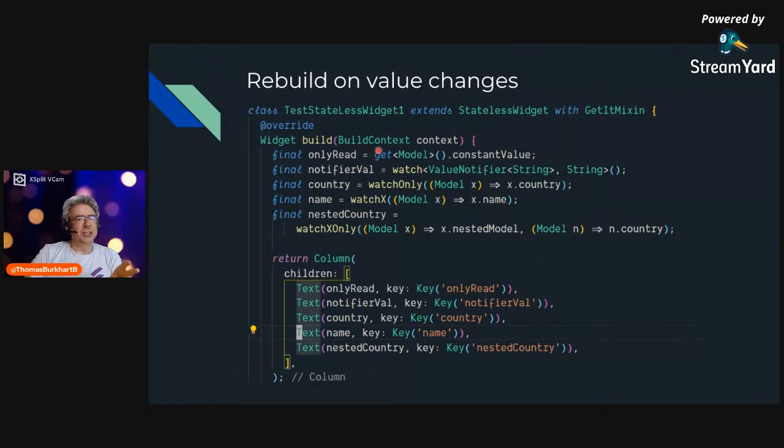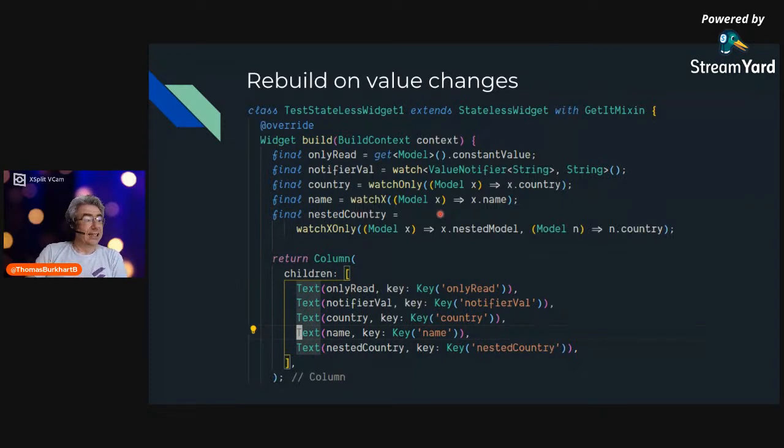The only limitation, and that's a limitation it shares with Flutter hooks, is that these accessing functions, these watch functions, always have to happen in the same sequence. So you are not allowed to have any conditionals in here and change the sequence at this place. Otherwise, the principle this works under the hood gets mixed up, and it won't work anymore.